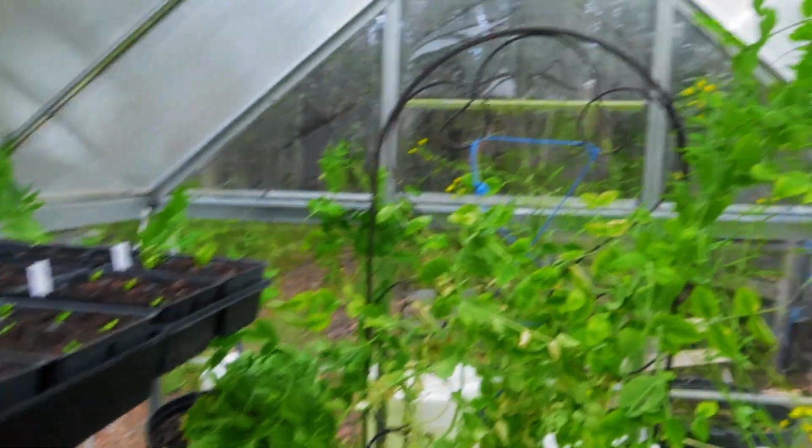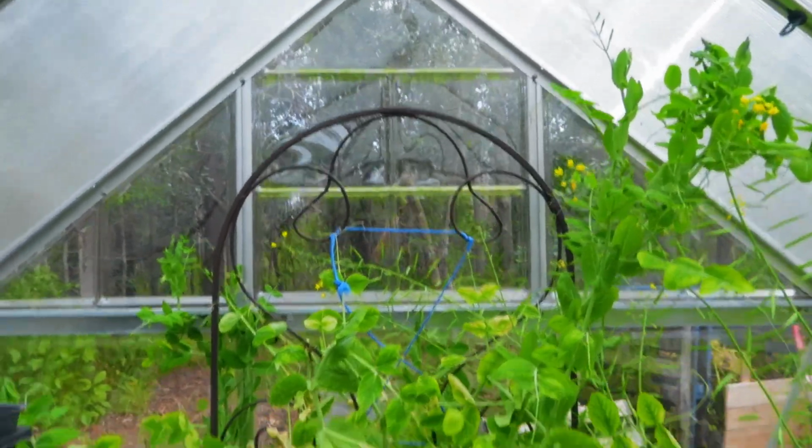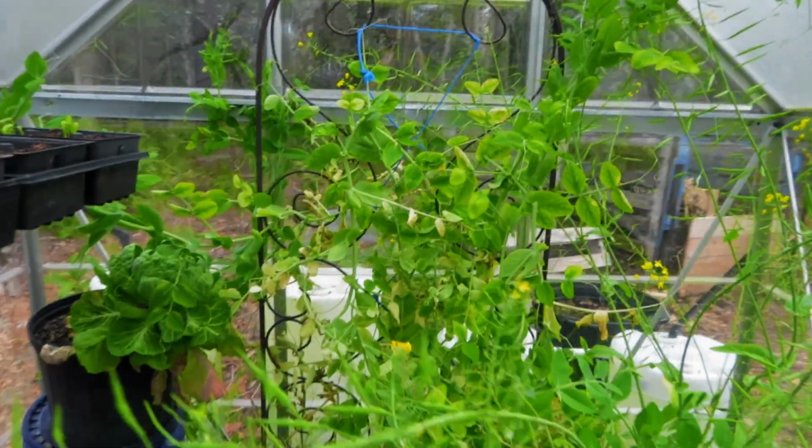And another part is adding a trellis. Put a trellis in it. Super simple. If you've ever been a small space gardener, then you know growing up is the answer to expanding your space and making it a more productive area. So grow something on a trellis and get it up.